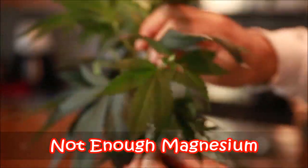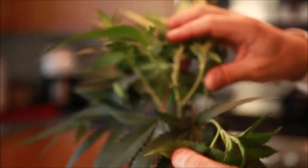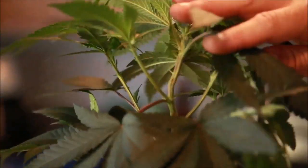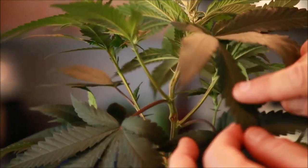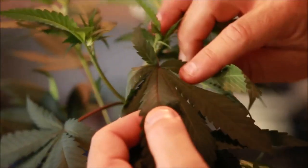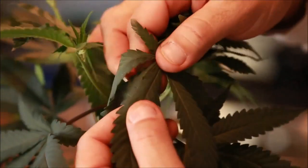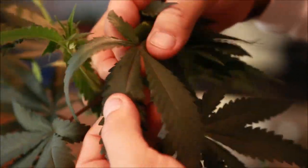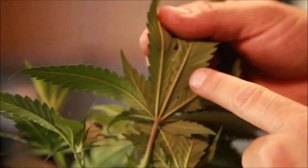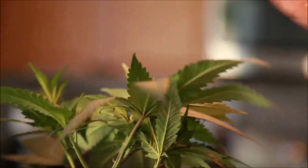That's why I tell you the number one problem in a healthy garden is not enough mag. This plant looks pretty good but it should not be dark green like this, nor should it be purple, nor should it have stripes. The next thing that will start to happen is the interveinal spaces will get yellow and you'll get tips and stripes. You can already see the leaves close to the light have purple down the vein. On the back side it's still green — you can see the purple starting at the petiole. This is not enough mag.